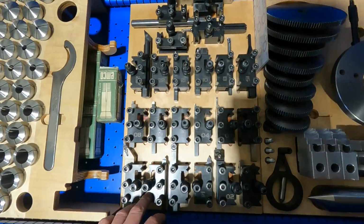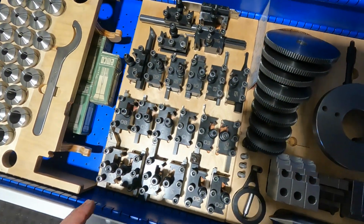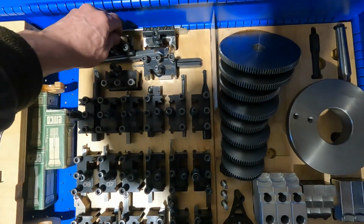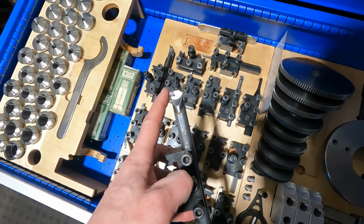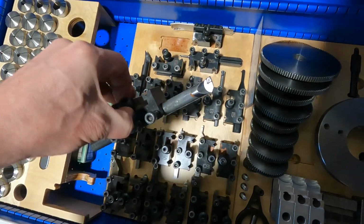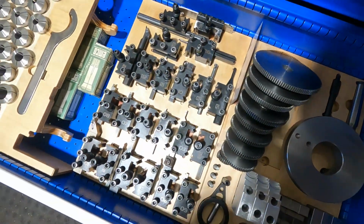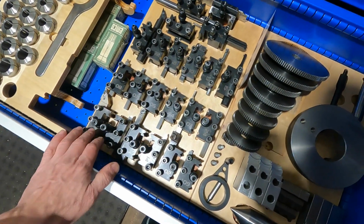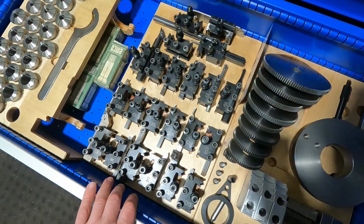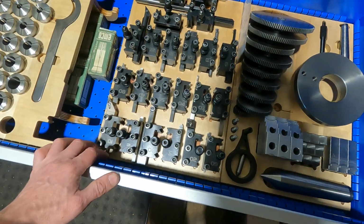About the tools themselves that I use, I must say I try to stick with as few different carbide insert types as possible. So that's the reason why I have, for example, this funny looking boring bar with that tiny CCGT06 insert, but this boring bar uses the same insert like this boring bar. So in my opinion, it's very easy to waste a lot of money by having too many different carbide insert types, and I try to limit those as much as possible to the most common ones, I must say.